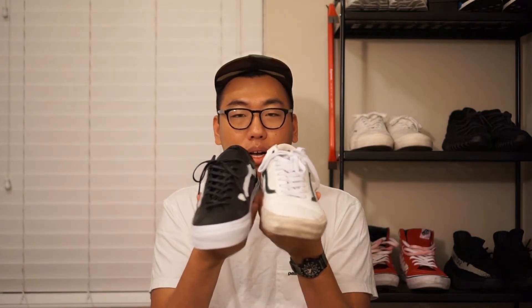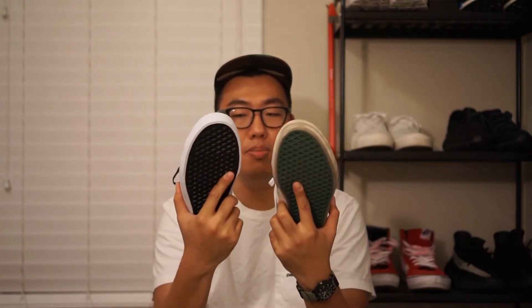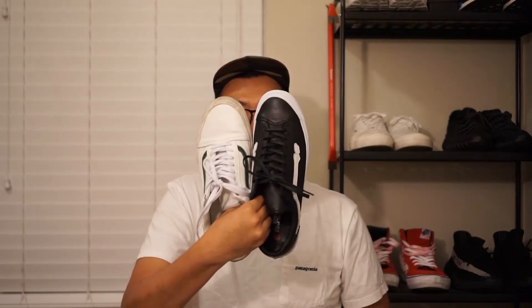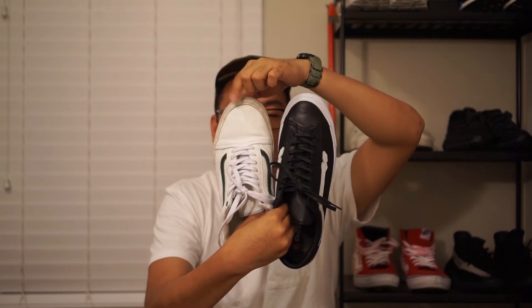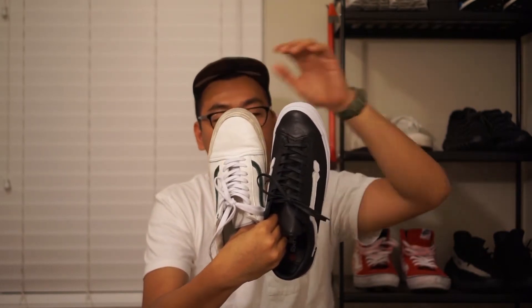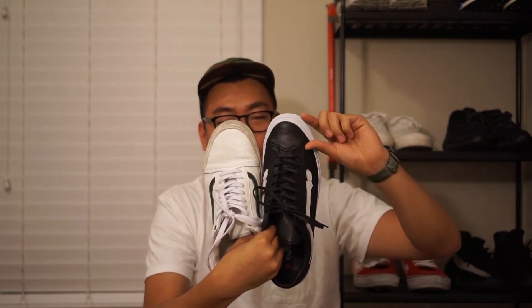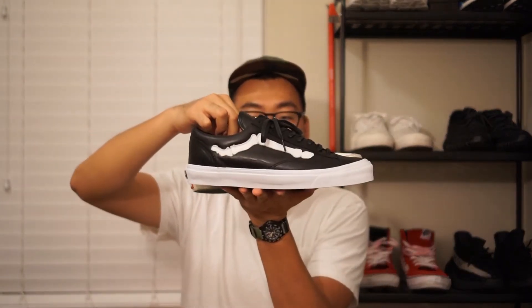Apparently a Style 36 is what the famous Old Schools are based off of. The Old Schools referenced an old design called the Style 36 and refreshed it. So this is a pair of only ex-Vans Old Schools that I have, so I'm going to do a quick comparison here. The overall shoe itself is really similar — the silhouette, the construction. The biggest difference is the toe box. The toe box on the Style 36 is a lot shorter than on the Old Schools. The Old School toe box goes down a lot further, versus the Style 36 has just like a little converse-like toe cap that's really short. But apart from that, it's kind of almost the same shoe in terms of overall silhouette.